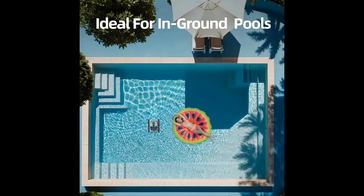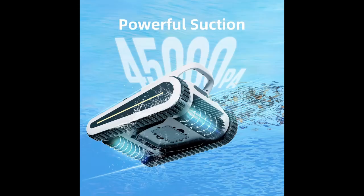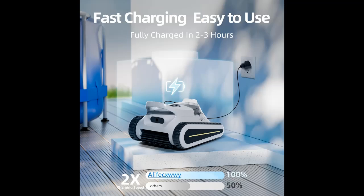Various applications. Suitable for both in-ground and above-ground swimming pools, this hoseless battery-operated pool cleaner vacuum tackles various pool surfaces, including vinyl, tile, concrete, and fiberglass, making it a versatile choice for pool cleaning supplies owners.